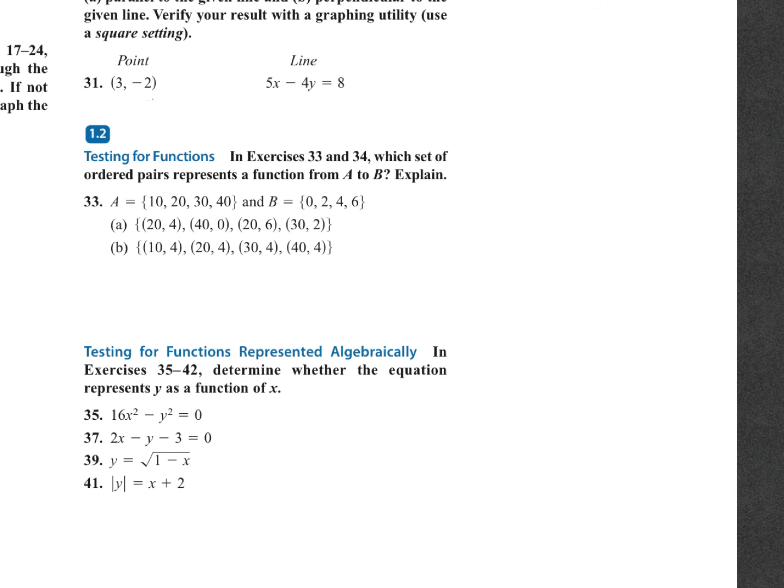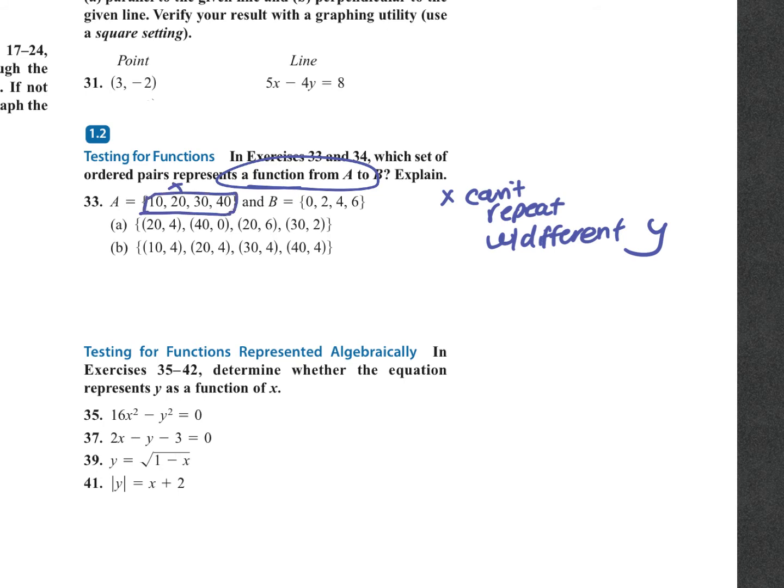The test for functions, right? This is just saying, is it a function? The x can't repeat with a different y, right? X can't repeat with a different y. So when you look at this, here's all my x's, and here's all my y's. So look here, the x repeats here, and it has a different y. This is not a function. This one, the x does not repeat, so this is a function. So you just got to check your x's.